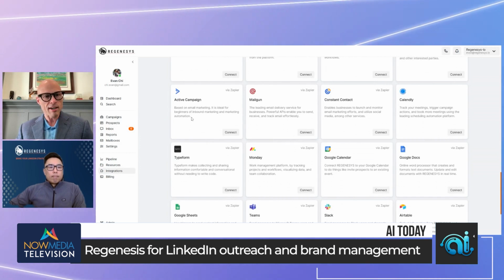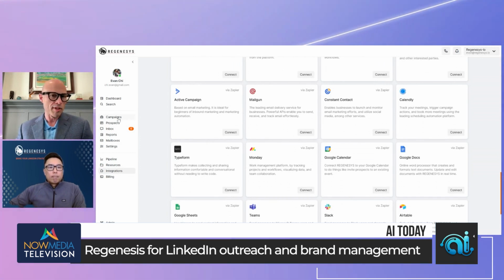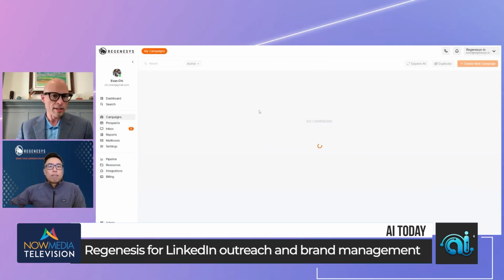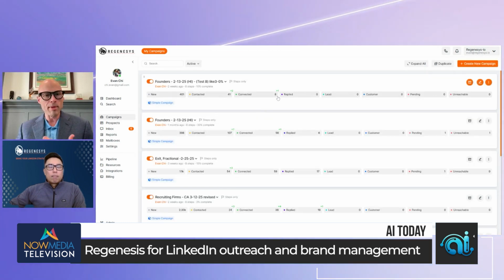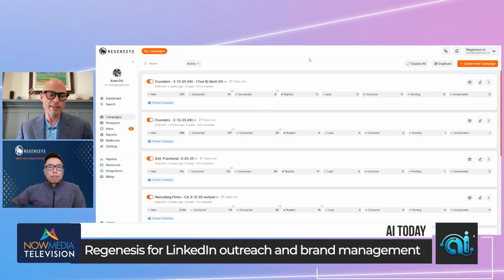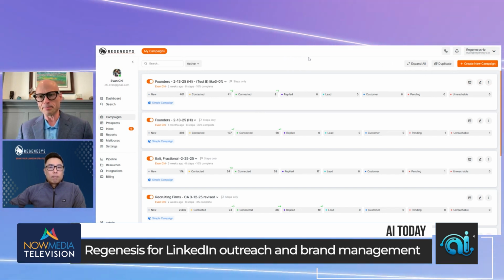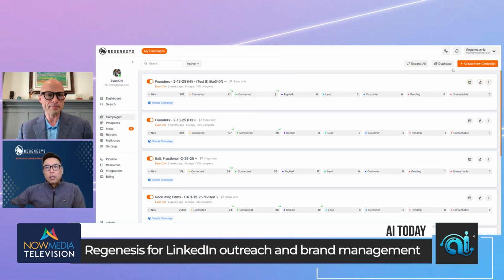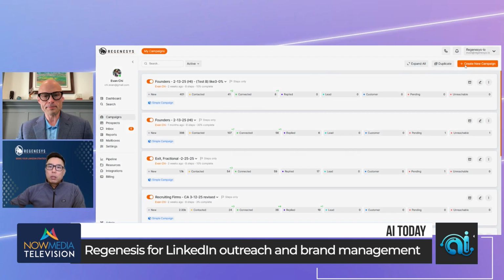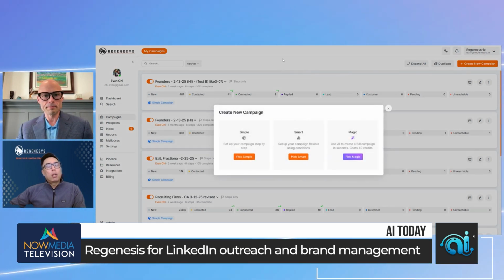Is that pretty easy to customize for folks to be able to see what's going out and how to respond, or maybe they've got a template or a corporate thing that they want to include in there? How easy is that? Super simple. It's super simple. So we always want to make sure that our targeting is spot on.